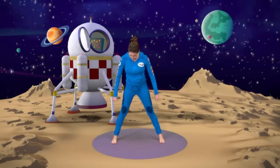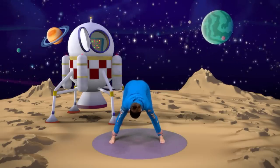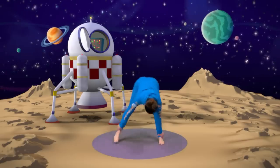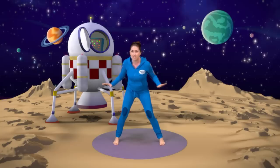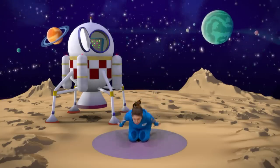Turning to the front, legs wide, fold forwards and hold onto your ankles. He's clumping this way. Clump, clump, clump, clump. Quick, everyone, we need to hide behind the moon rock so he won't see us. Tuck yourself down into a tiny little moon rock shape. Shh.